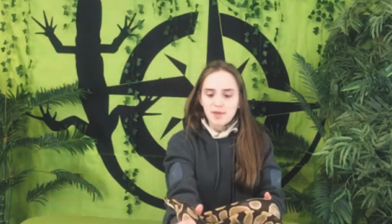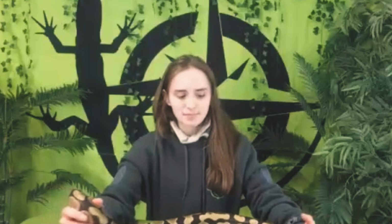The California king was quite slim, and even our corn snake was quite slim. And so they would move a little bit faster normally than our friend Rafiki here. Rafiki is a royal python, and she's a little bit heavier. Usually heavy snakes move a little bit slower, not as a rule, but it's common that they move slower because they're so heavy. They have so much more muscle to move and pull along, and they find the weight makes them move a little bit slower as they're moving.